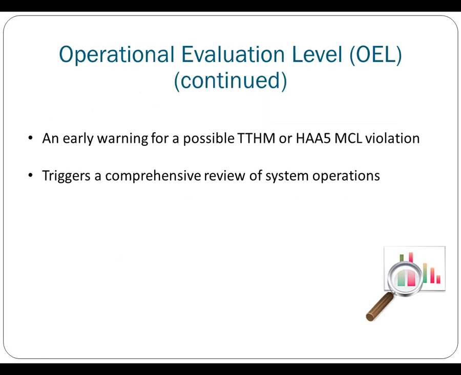What the OEL does is it gives an early warning for a possible TTHM or HA5 maximum contaminant violation. It triggers a comprehensive review of the system's operation. What is helpful about this is that if the TTHM or HA5 results are increasing, you will see that in the calculation because it weights the most current quarter heavier. Possibly your water system can do some operational changes that will avoid a violation.